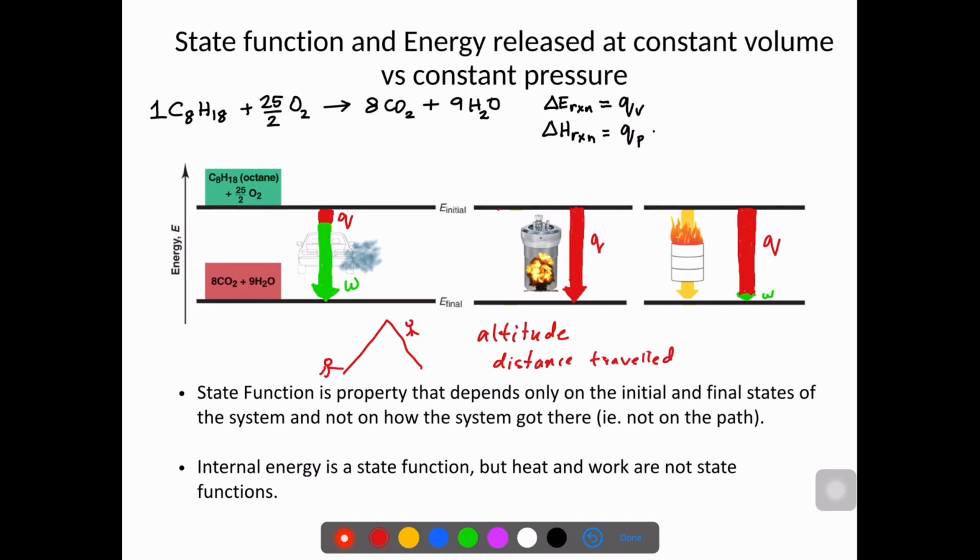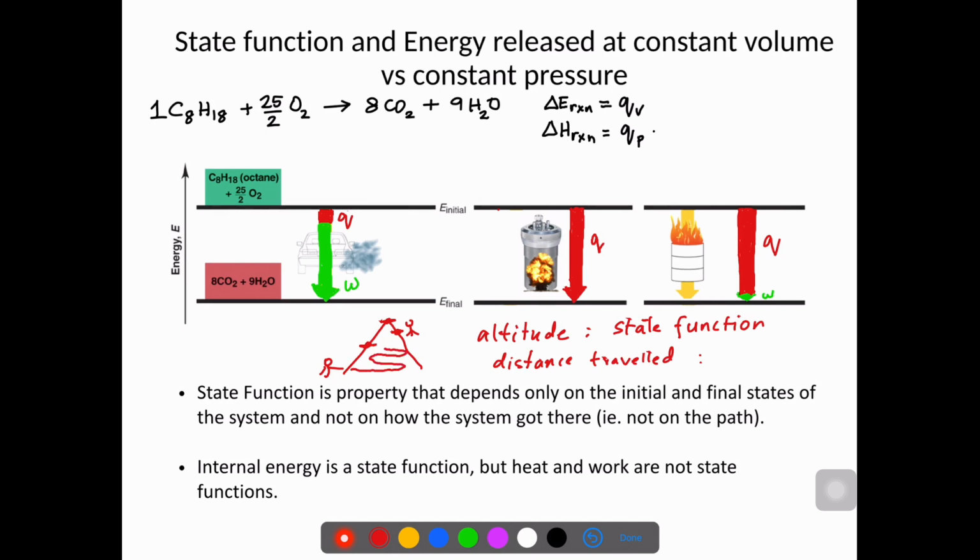Okay. So suppose you are here, you have a certain altitude. Suppose you are here, you have a certain altitude. Okay, it doesn't depend on the path that you took to get there, right? So altitude doesn't depend on how you got there. Once you are there, you have a certain value for altitude. So this is a state function. So you can say altitude is a state function. Now, distance, think about it. Is it a state function? Well, does distance depend or does it not depend on the path?